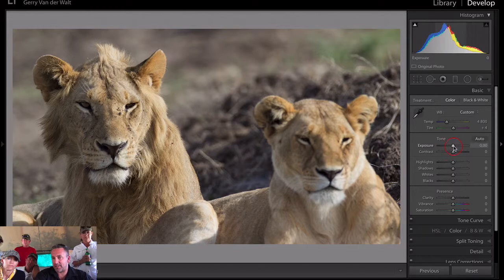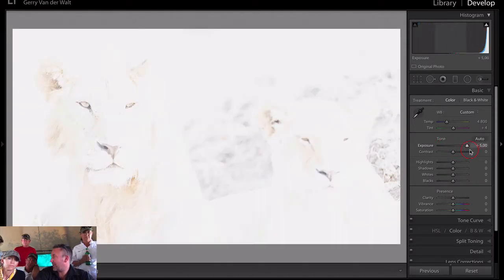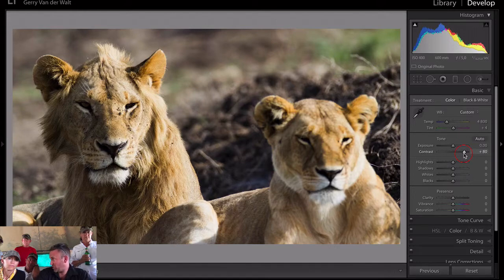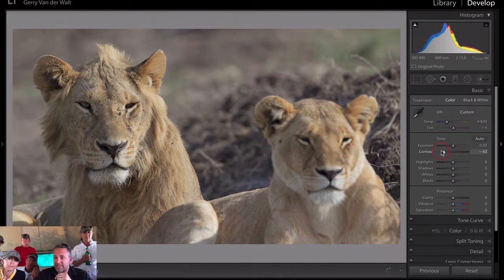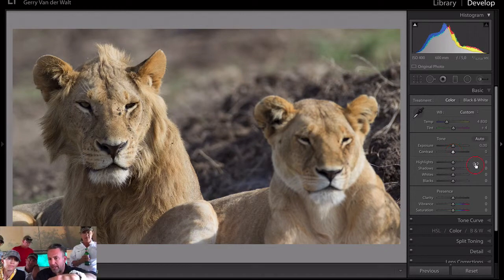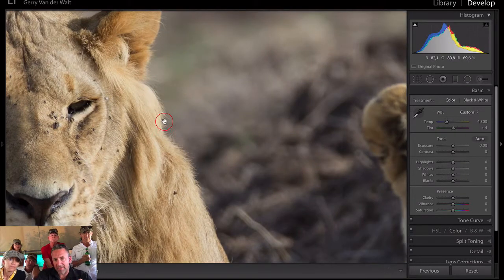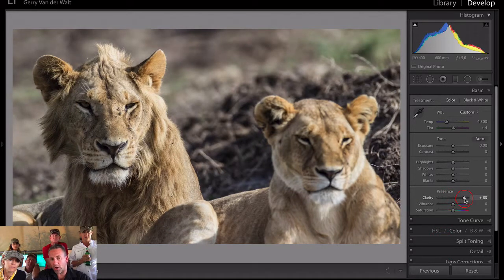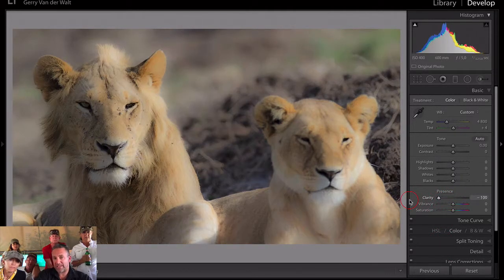Exposure is what it says. Exposure makes the image darker and lighter. It's like in-camera over and under compensation. Contrast makes the darks darker and the lights lighter if you increase it. So it gives punch, if you will, or it flattens the image out. All right. I'm going to jump quickly. Clarity down here does the same thing that contrast does, but it focuses on the edges where two tones come together, like there. There's green and yellow coming together. So clarity either makes it look sharper or like Vaseline on the screen.